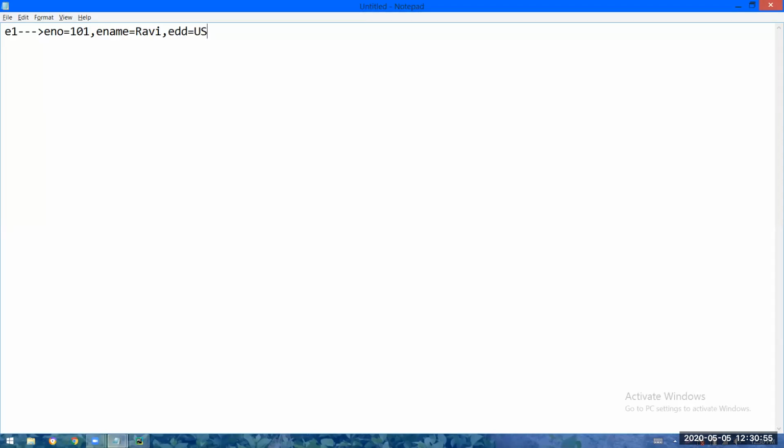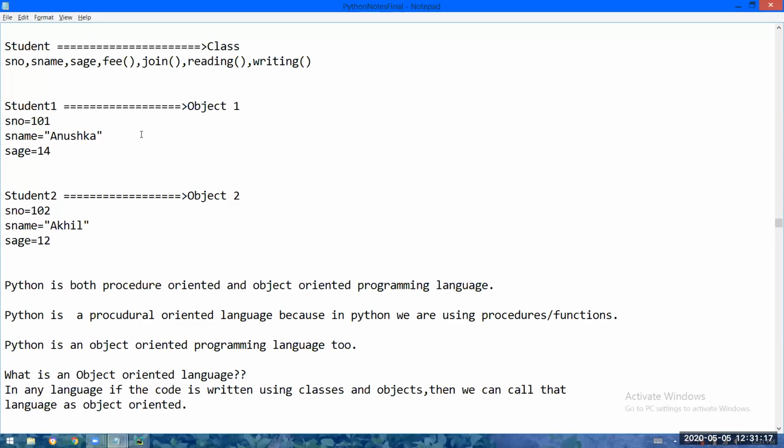If I write the second employee's information in the same object, what will happen? The first employee's information will be overridden, right? The already existing data, the first employee's data, will be lost, but I want that also. So that's why I will take 2 objects to represent 2 employees.